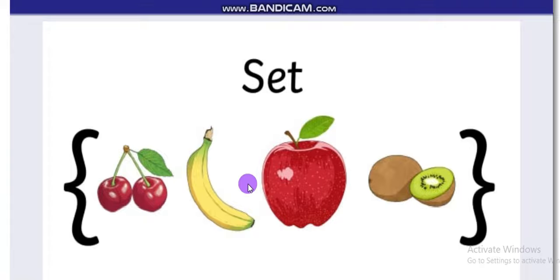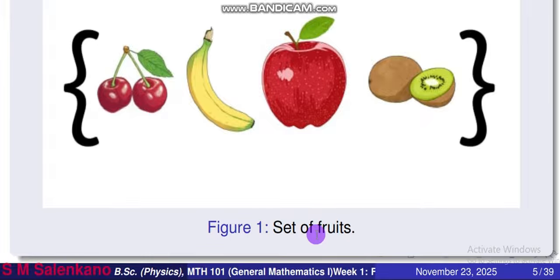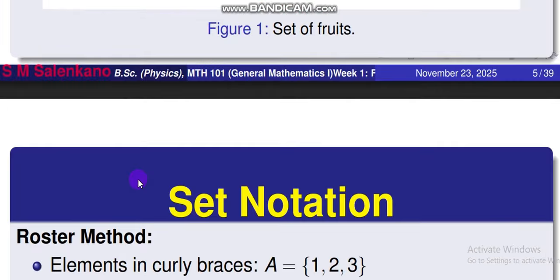Look at this set. You have materials inside the set. You have banana, you have apple. I don't know these two, but I'm pretty sure they are all fruit. So when you look at the materials inside, each one is different from the other. This one is different from this. This one is different from this. This one is different from this. But when you consider them as a collection, you can give a name to them. And that name is set of fruit, because they are all fruit. All of them are fruit.